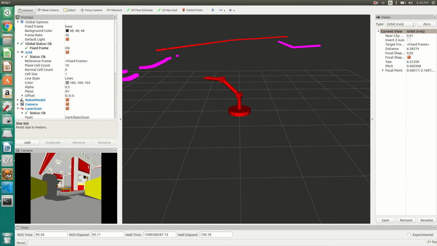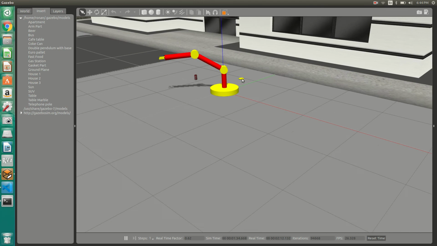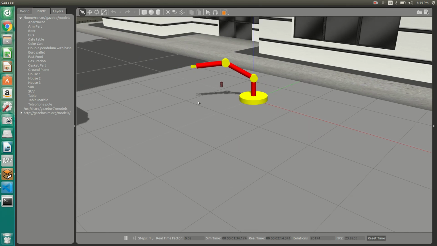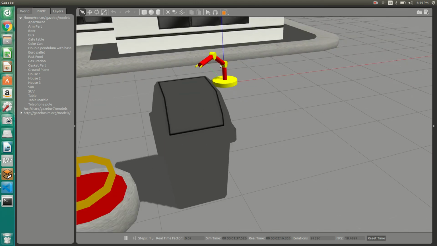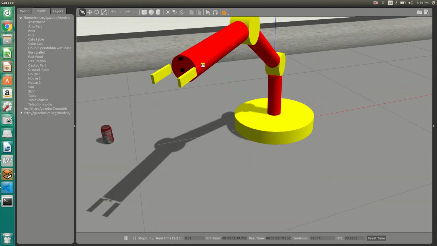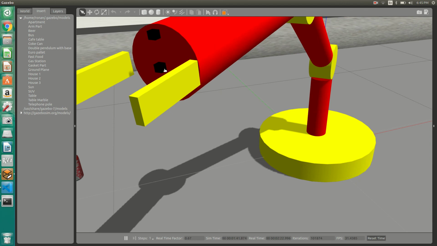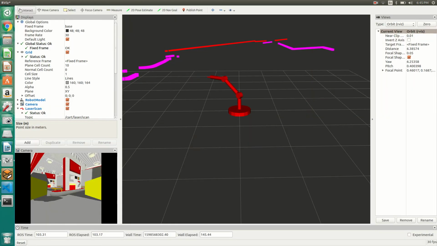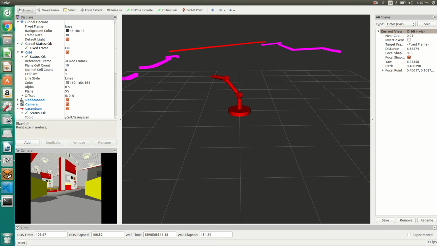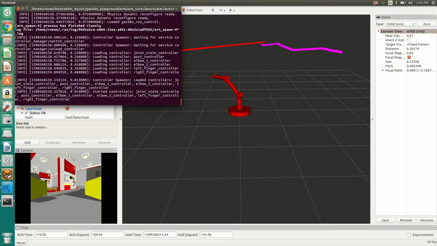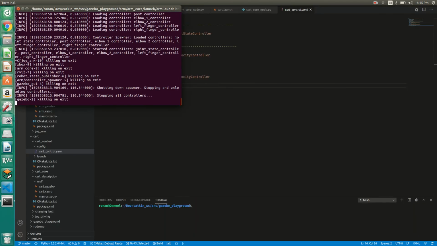So if you go back to the Gazebo simulation and zoom in on the front of the robot arm, right here I have the LiDAR sensor, and this sensor here is the camera sensor. And as you can see, when I press the Xbox controller bumper, the gripper activates, causing some kind of glitchy visuals with clipping. But that's about it for the arm simulation, and just for fun, I've also set up a very, very basic quadcopter simulation.